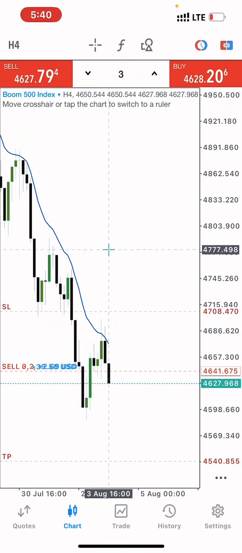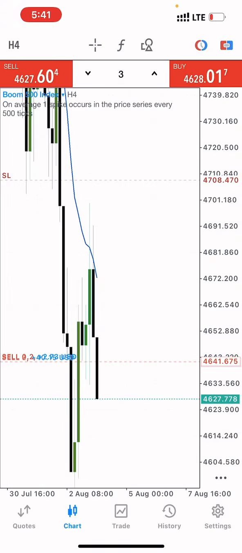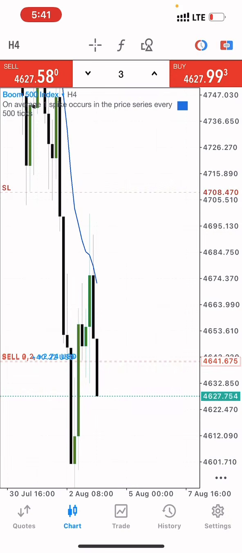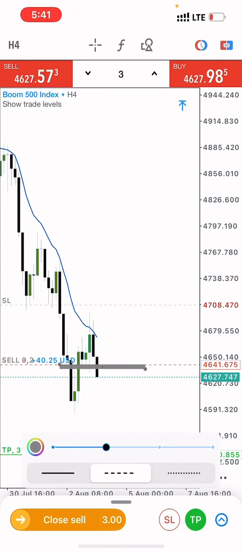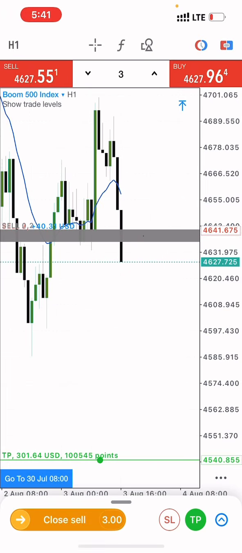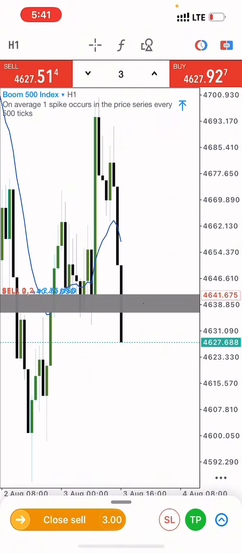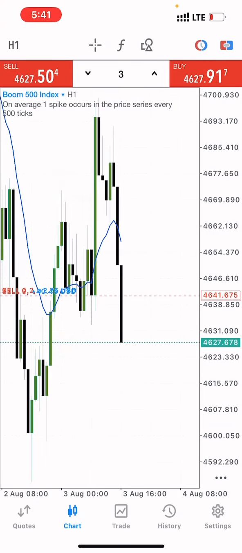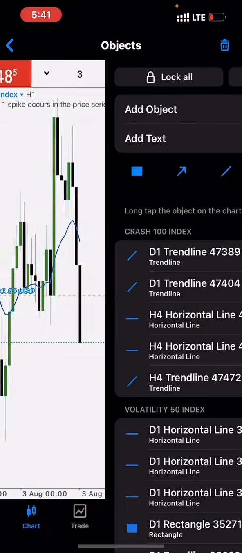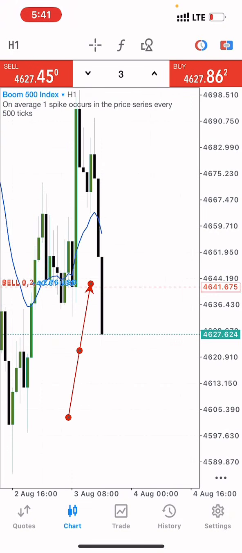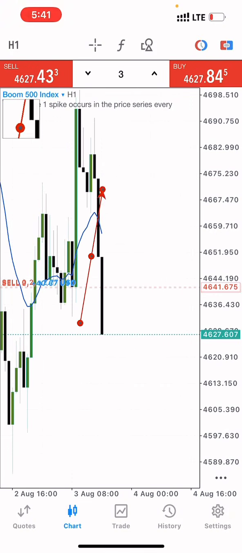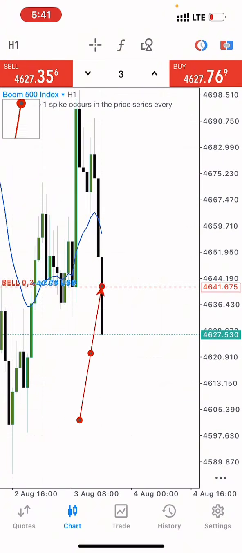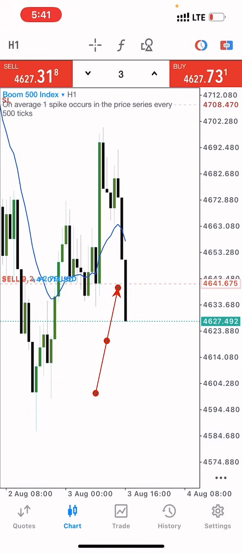All right, I still did not see the market at the time. But having met the market somewhere around this level, we're going to go to a lower time frame so that we can see this area more clearly. All right, so let's go to a 1 hour time frame. Now look at how price came to that low and closed right into that level. You can see that price came into that zone and closed with a strong bearish candle, right? And the next candle continued with the bearish pressure.